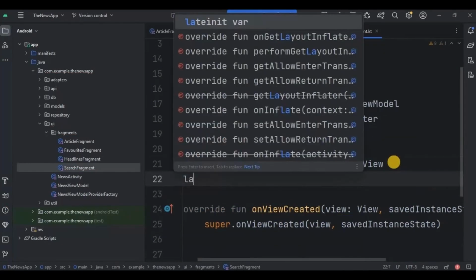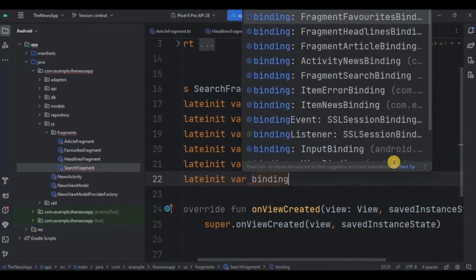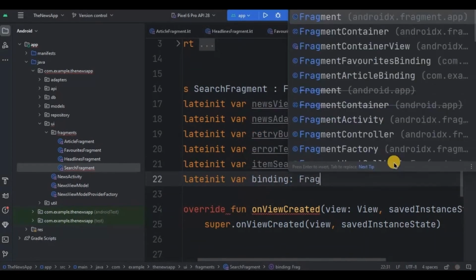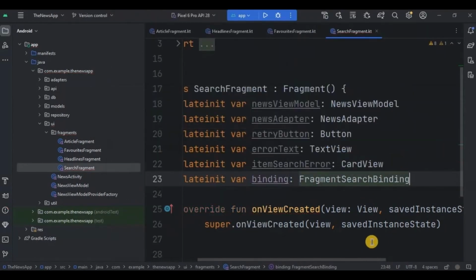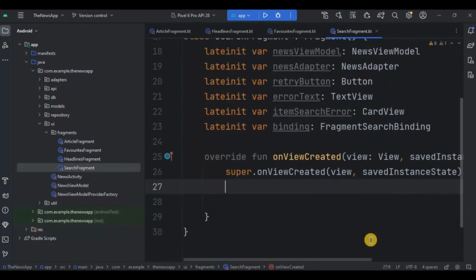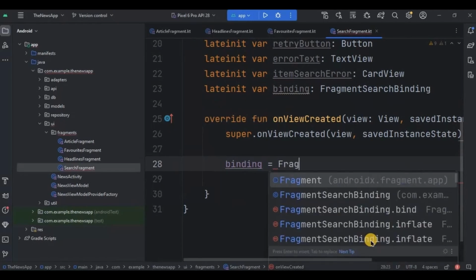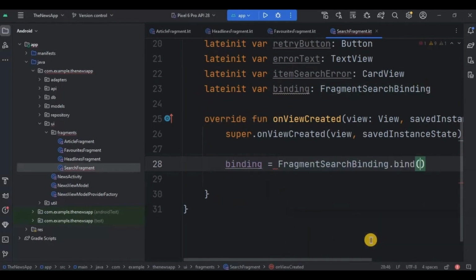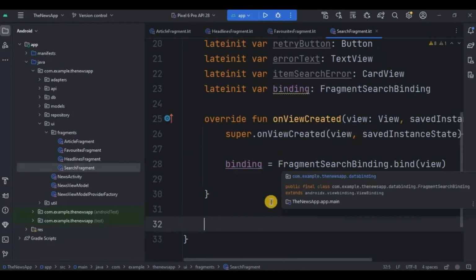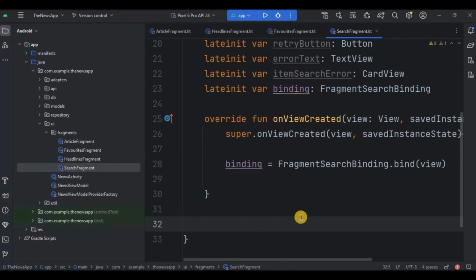And inside it, let me quickly set a binding. And done. Next, outside on view created, we will create same functions which we created in HeadlinesFragment, like hide progress bar or show error message and all.